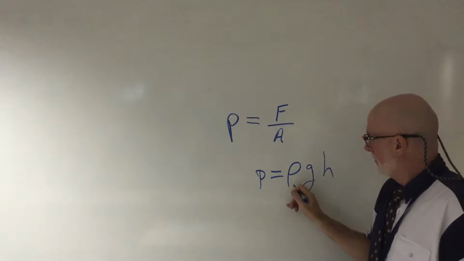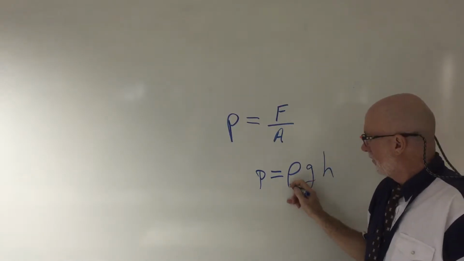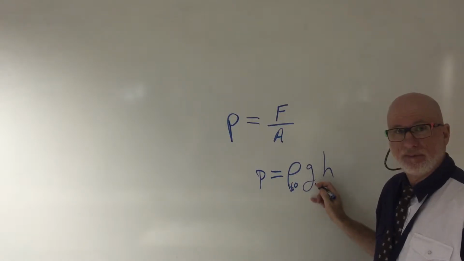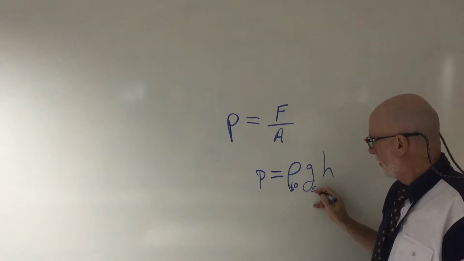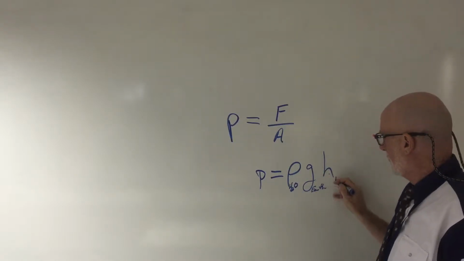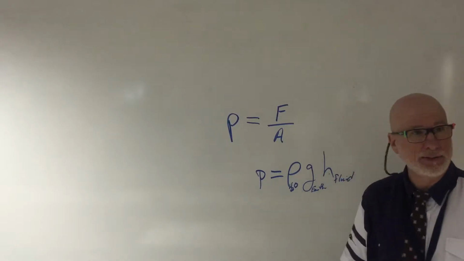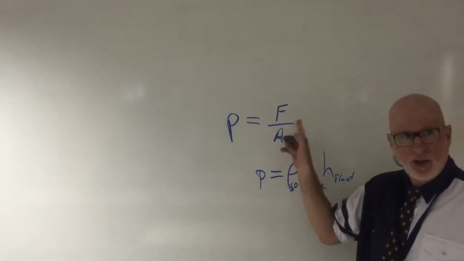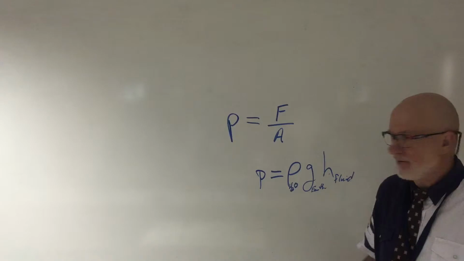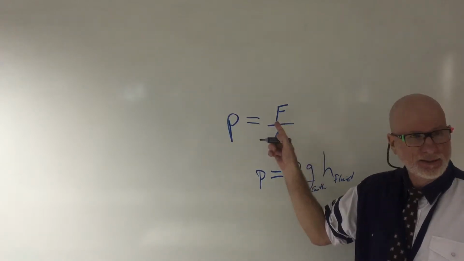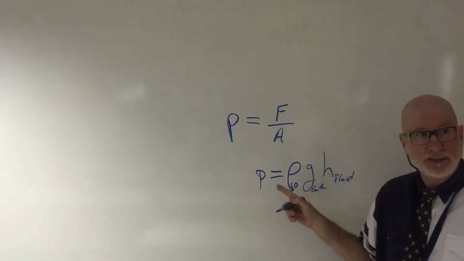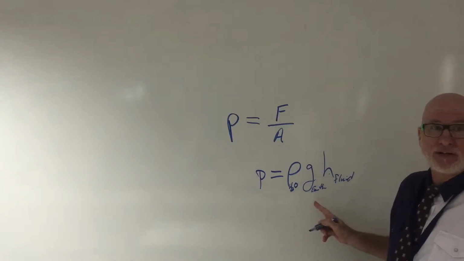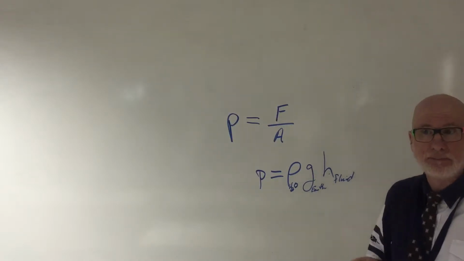That's the density. Okay? The density of water times the acceleration due to gravity, okay, on Earth, and then the height of the fluid. Right? Is that okay? You get it? Yeah. Okay. So if I can make this equation look like this, am I right? If this equation can look like that, then it's true that the only thing that pressure is dependent upon is height, other than the nature of the liquid and the fact you're on planet Earth, correct? Is that okay? Yes or no?